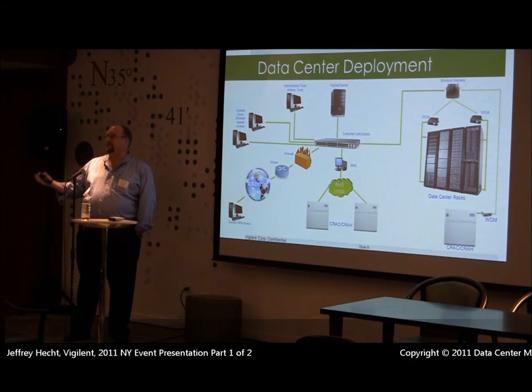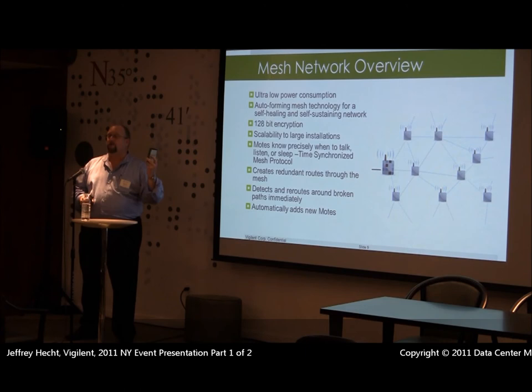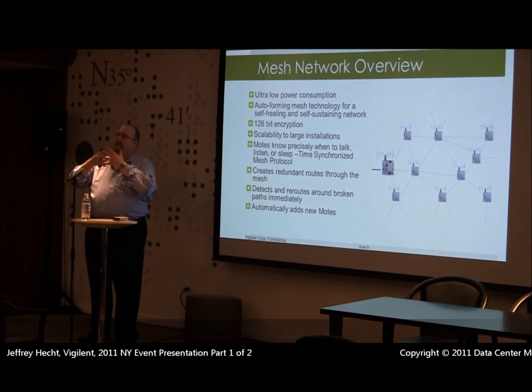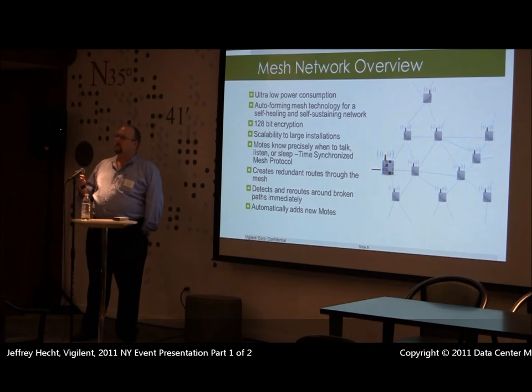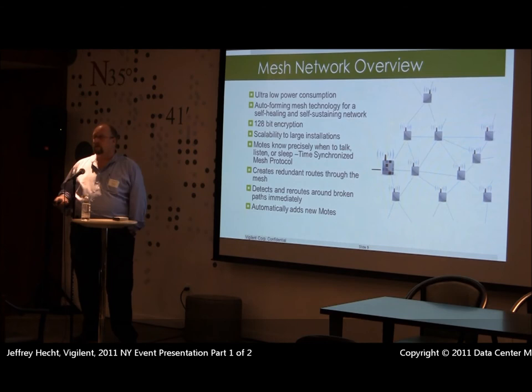We do this in conjunction with Raritan. We have Synabsense and some other companies that provide a lot of the monitoring, but they don't do the control. Each one of our wireless sensors is ultra-low power consumption — the batteries last four years, and we monitor battery life in our software. The sensor goes to sleep, wakes up once a minute, and sends out data. Because it's a mesh network, they're all tied to each other, so it's fully redundant. If you add another set of racks, you just put a sensor in and it automatically joins the network. This all has full security with 128-bit encryption, MAC address identification, and operates on 802.15.4 with automatic rolling channels, so it's highly secure. We've passed all the protocols for several banks and similar clients.